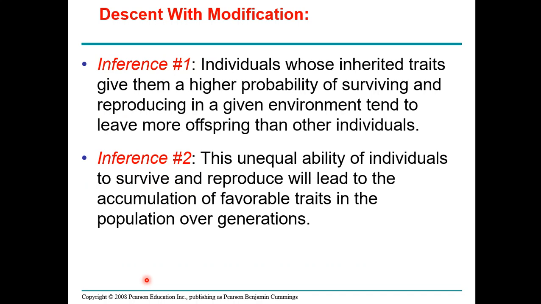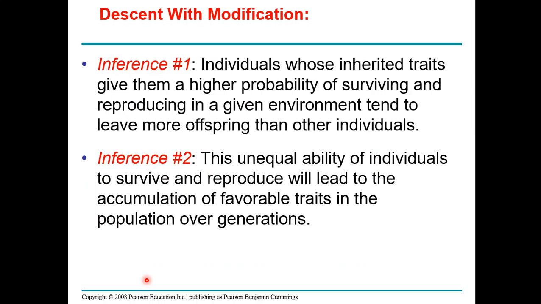Okay po, next, inference number two. This unequal ability of individuals to survive and reproduce, kasi yung iba, maganda yung pag-survive and pag-reproduce. Yung iba naman, na on top siya ng the other. Will lead to accumulation of favorable traits in the population of organisms. So, nakikita nyo, since napag-aanohan siya, nasasapawan siya ng ibang organisms, the tendency, nasa baba siya, is to adjust to the environment. Mag-a-adapt siya to a more favorable. Ano yung i-adapt niya? Acquired characteristic, a favorable trait that helps them to survive its generation. So, these are two inferences made out of Darwin.